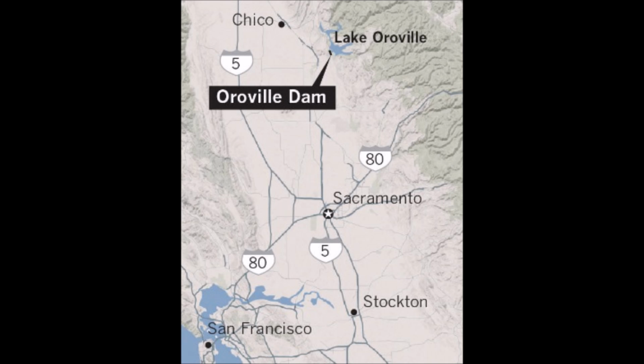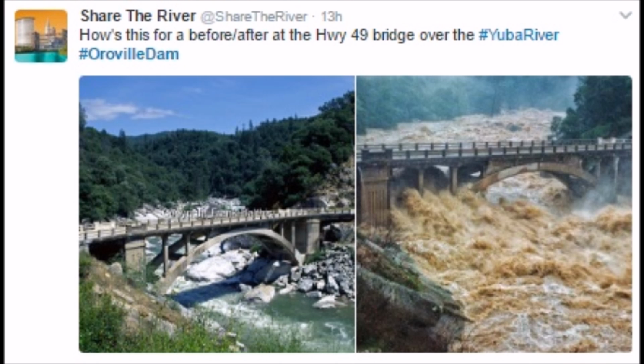They should have put out an emergency evacuation order days ago for you to at least get ready to prepare. And right now they should be telling you, you've got to have your car gassed up and you need to have everything packed and ready to leave. And you should be taking this warning very seriously. This is the water release coming down through the Yuba River this morning.